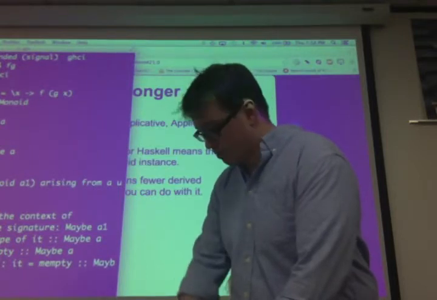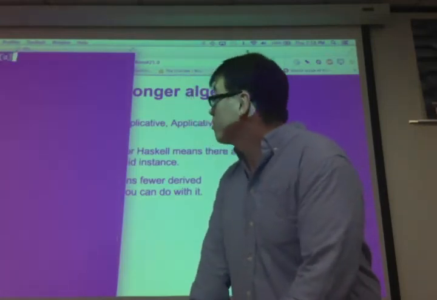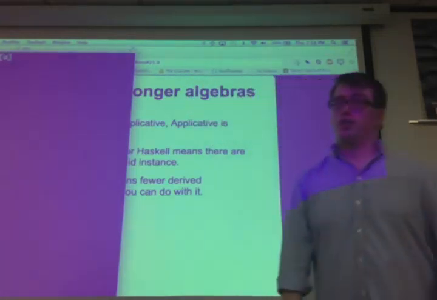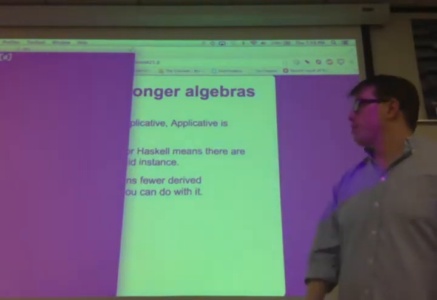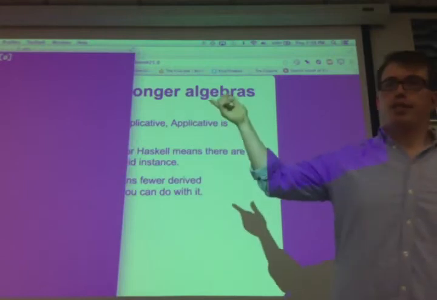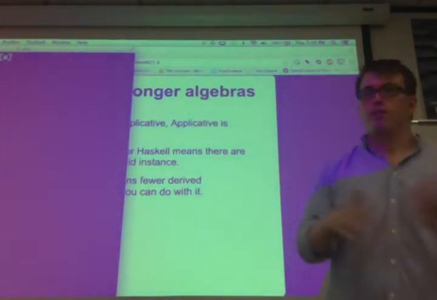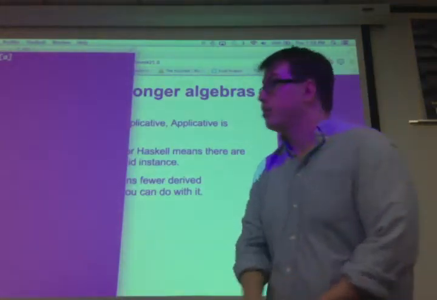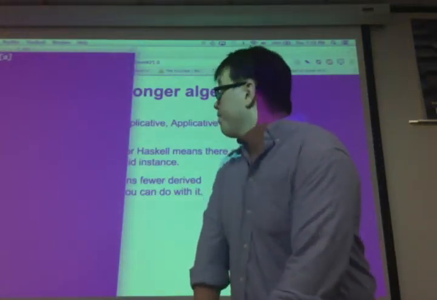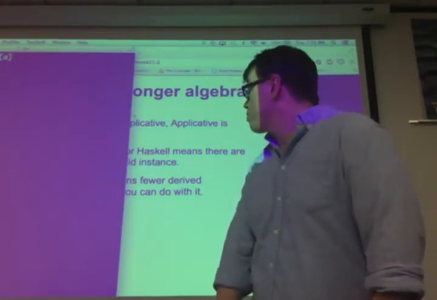Oh, it wants a monoid for the A inside of Maybe. Anyway, point is, I'm too lazy to write the constraint. Okay, so mempty, list of A, empty list. So we're dispatching our mempty on the fact that it's a list. The A doesn't matter because the mempty doesn't have a witness to A. And in fact, Monoid isn't actually about higher-kinded types, so it's monomorphic in that respect.